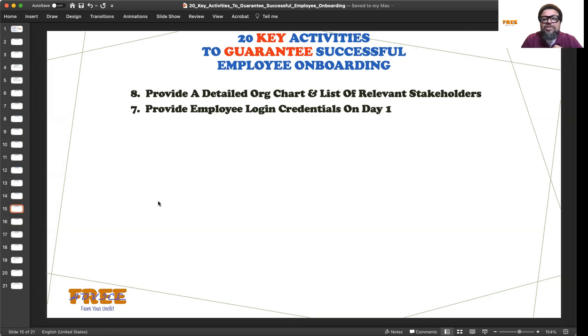And one of the simplest things you can do is get ahead of your game and make sure that the employee login credentials are provided on day one. This is something you can own. This is something you can do. This is something that's very small. None of these things are difficult, but make a world of impact in a positive way if you can address these. So we're going to go ahead and end this video series here.